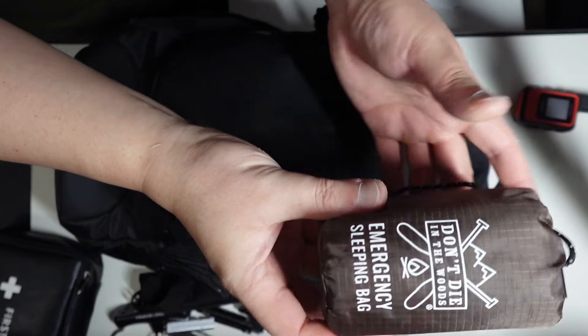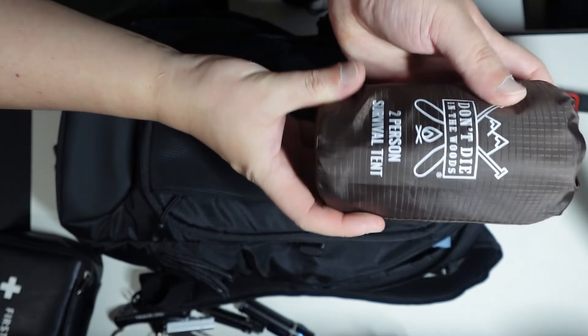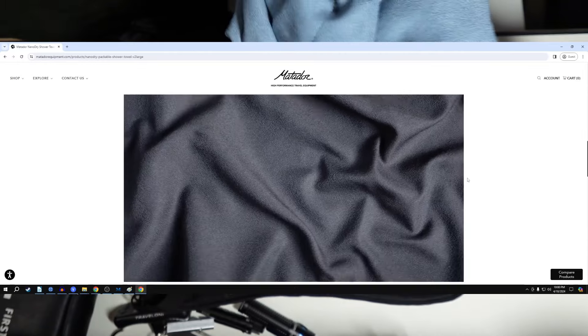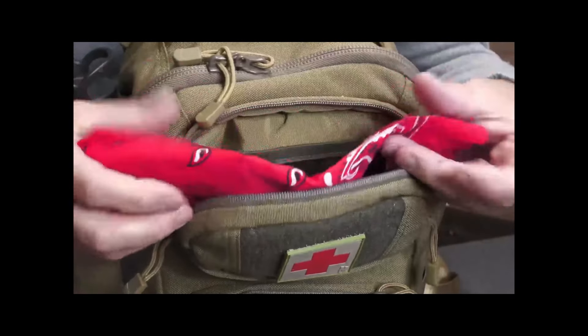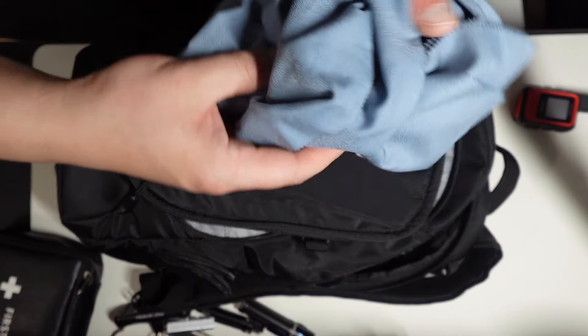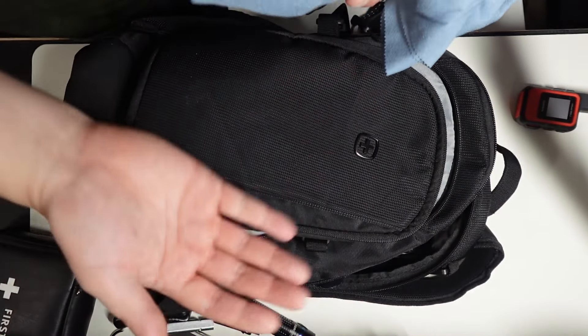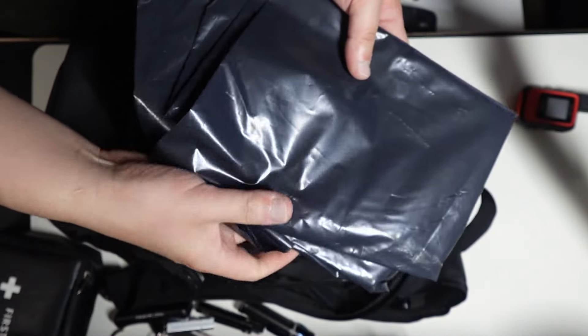When I open this up, this is an emergency sleeping bag. This is an emergency two-person survival tent. This is a nano towel. I notice people would actually have bandanas, but I feel like this is actually better because it's a towel you can actually use for your body, and at the same time it does everything that the bandana does. These are garbage contractor bags — I recommend having a couple of them because you can use them as a waterproof drop cloth on the ground.